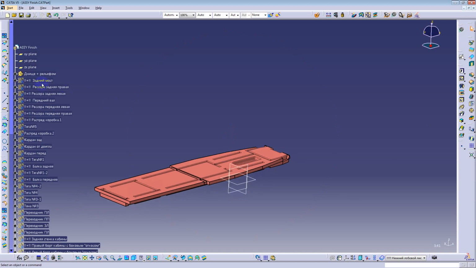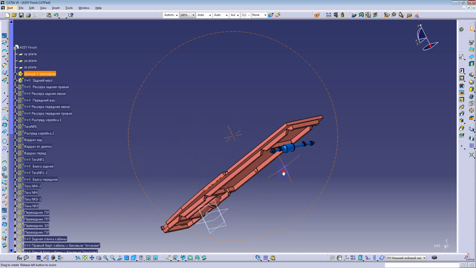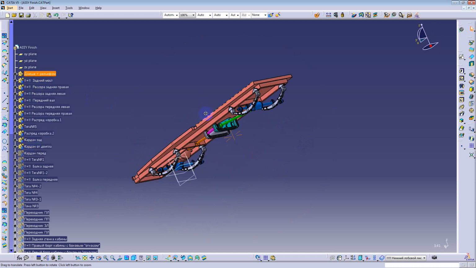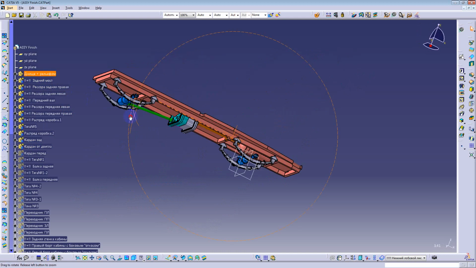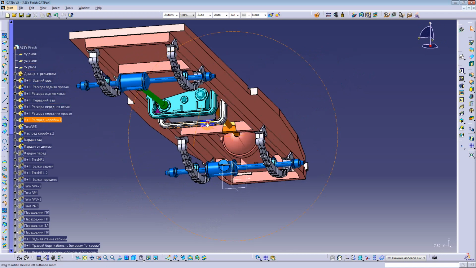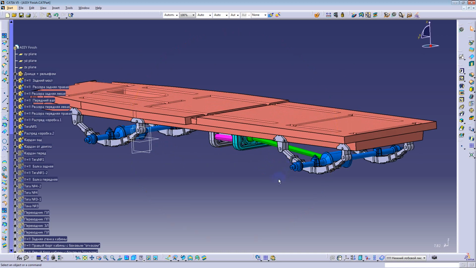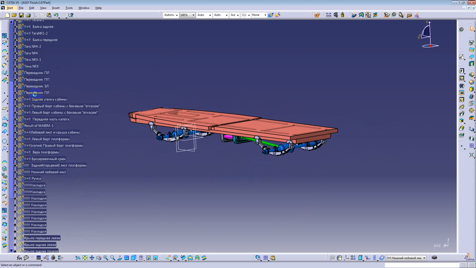This one part, one body. This is another. This one. So these are all parts which were created independently, but they all gather in one big toy.